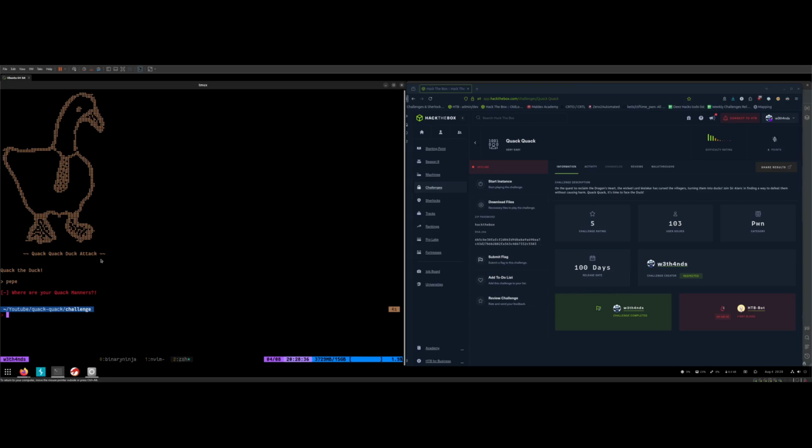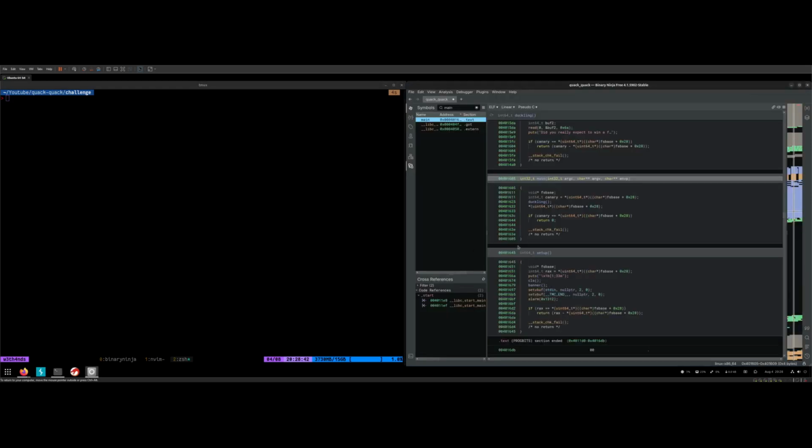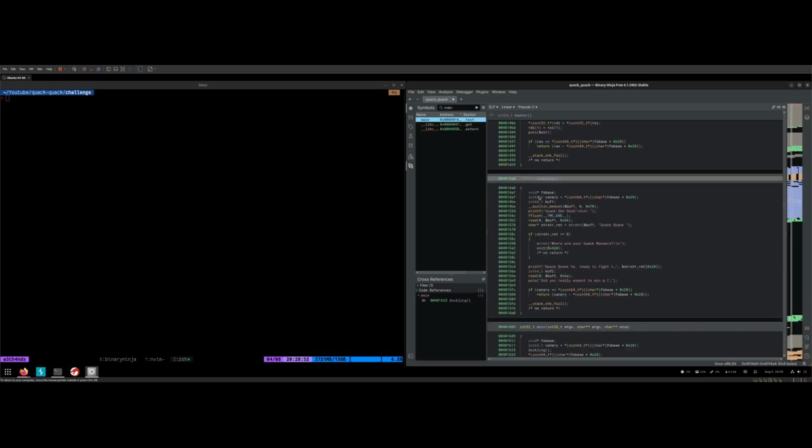Okay, we cannot get much from the interface, so we open the program in a disassembler of our choice. I'll go with Binary Ninja this time. And here we see the main function. Okay, it doesn't do much, so we go to the duckling function here. We see that it sets up our buff1 with 0x70 bytes of allocated space, and we read up to 0x66, so there is no buffer overflow here.